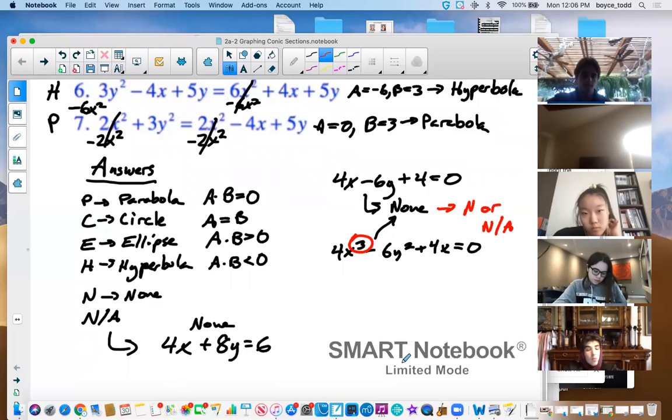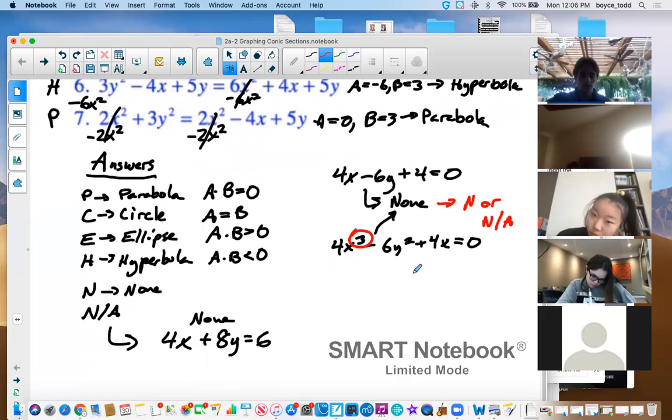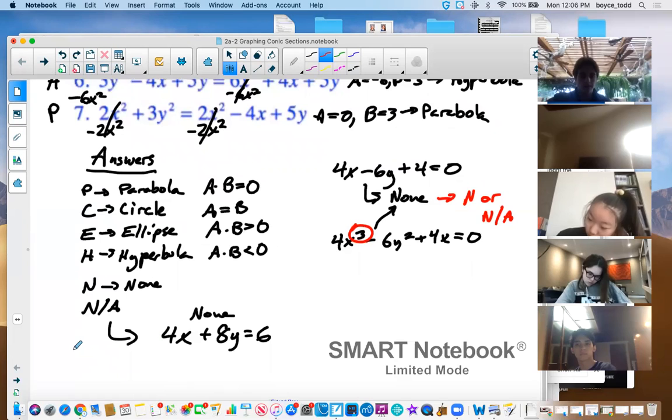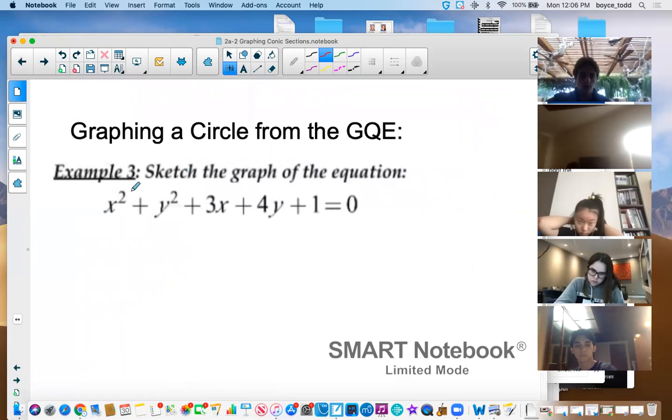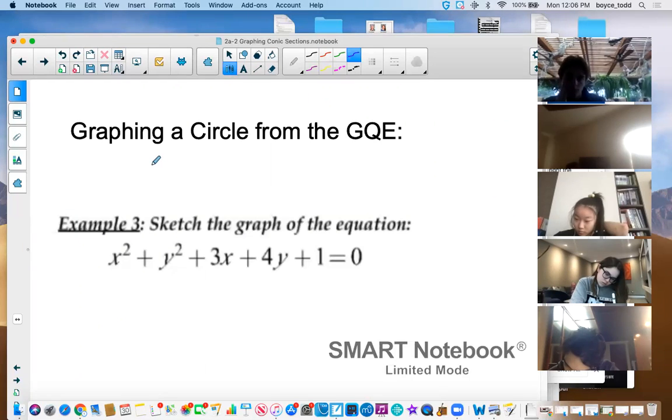Okay, so I have to show you how to graph it. I'm going to do one of the three types that we're going to do. We already know how to graph parabolas, so we're not going to worry about that one. You might know how to graph the others, but I'm going to show you how to do it this way. So let's start with graphing a circle. I'm going to just do one of each example. They do take a little while because, as you'll see, you got to do some algebra to get it into the form.